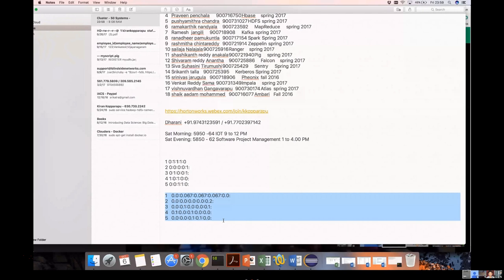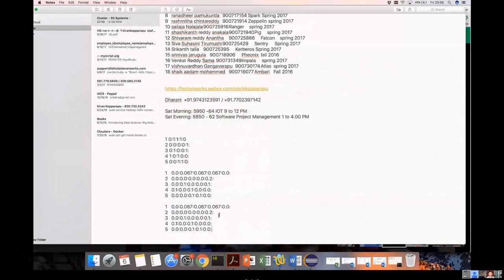For the second iteration, take this as the input file and emit an output file again. This time when you emit, this value may go from 0.67 to maybe 0.75, this one would be something like 7.8, and this will become maybe 3, 4. This is 0.1 to 2, 3.